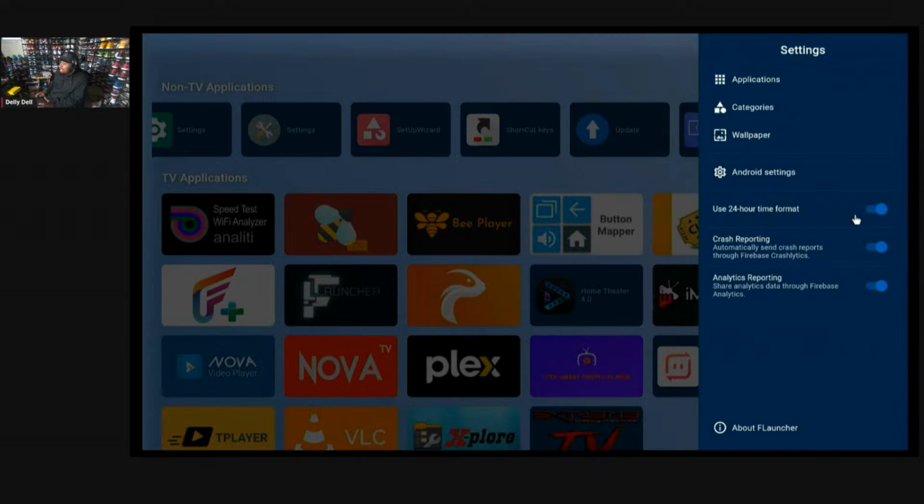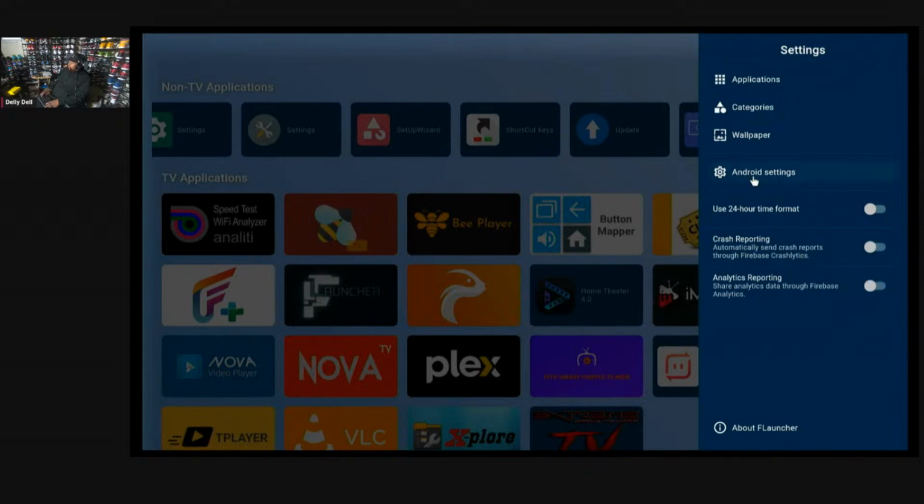I love using the 12 hours, so I do not want to use the 24 hour where somebody is telling me it's 1727. Believe me, I don't know what that is. So I'm going to turn that off. I'm turning off crash reporting, and I'm turning off analytics reporting.